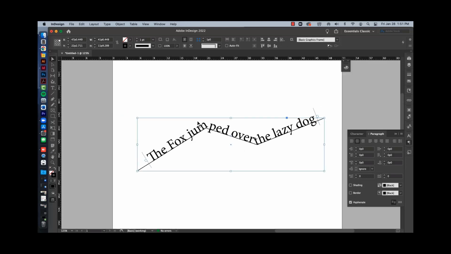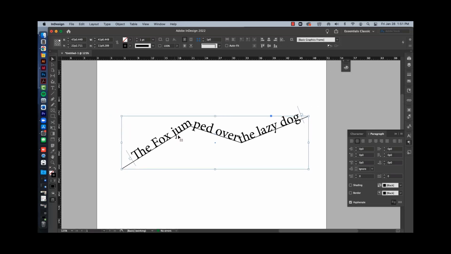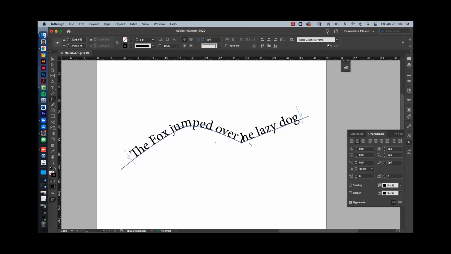Another thing that's good to know is that you can actually still edit the path even after you've added text to it. It's actually pretty easy. There's a couple of ways that you can do that. The first is by right-clicking on the pen tool and switching to the Convert Direction Point tool. What this will allow me to do is actually convert some of these more jagged corners into more smooth curves, which will certainly be helpful in creating text that's a little bit more legible.